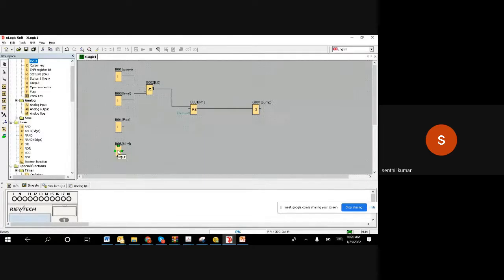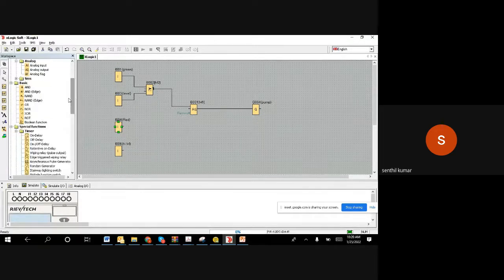So now the statement. Again, we need to say the statement correctly. When the stop button is pushed or when the high level comes, if any one happens, then we want to stop it. So in that case, same thing, you can select the OR gate. You can put the OR gate now. You connect the wire between this. I connected the wire. Now take this wire to the stop.